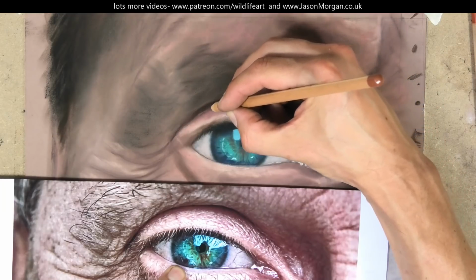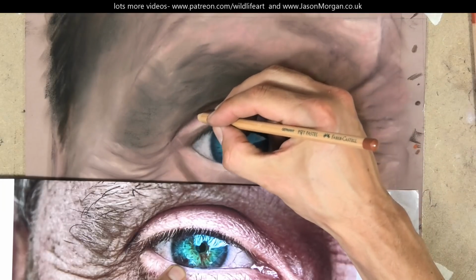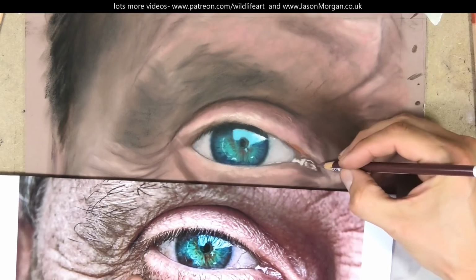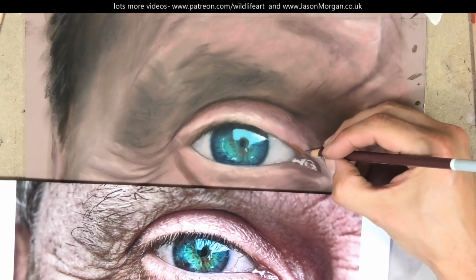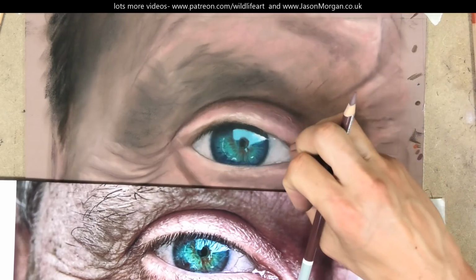So this is a Pitt pastel pencil. So that's P-I-T-T. So I've got a few different ranges, different makes of pencils. My favourites would be Carbothello and Pitt, but I have some others as well.